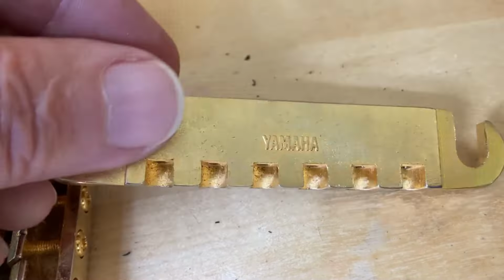I'm glad I took one of the pickups out because it wasn't working properly and I had to wire this back up. My goodness, it's quite complicated.